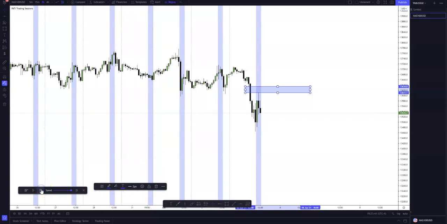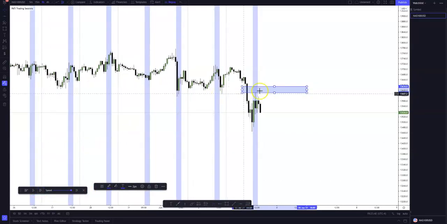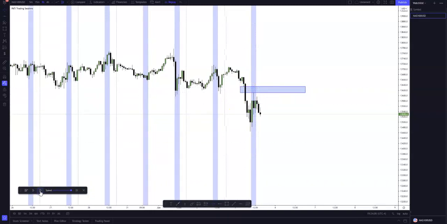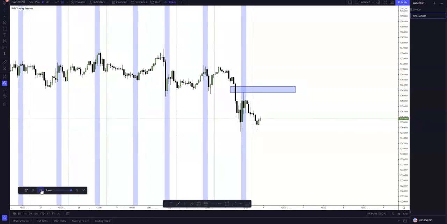So let's go. And look at the left side of that candle. The left side of that candle had a wick behind it. So this entire area right here is just a gap in the market. So it has to fill these gaps in the market. You see how it's rejecting from it and it still has this left to fill. Let's fast forward so we can see what happens.